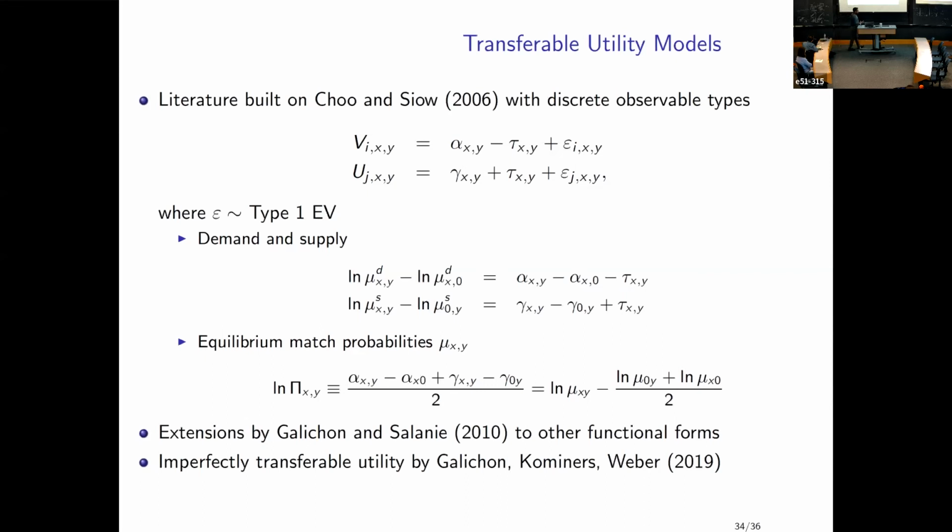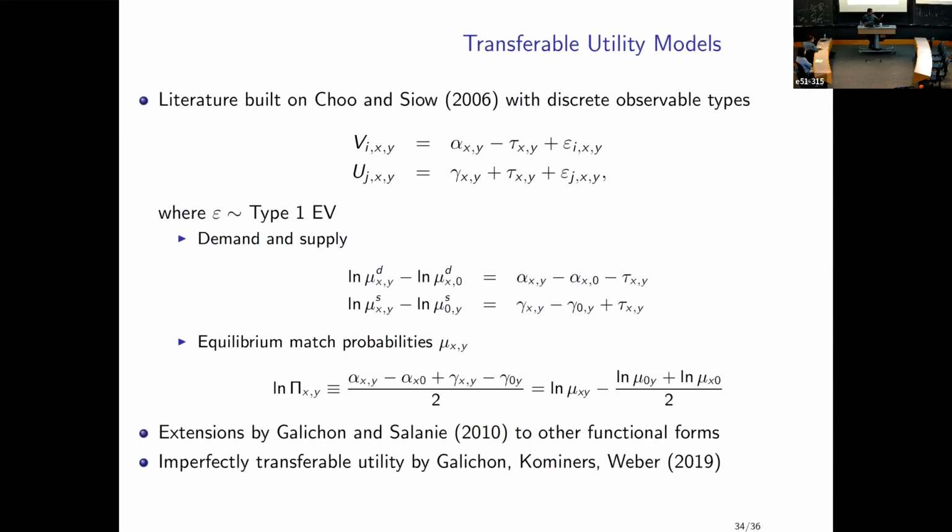Another thing that's identified is alpha minus tau. You can see that directly from these two equations, and gamma minus tau. Okay, and so this is for the logit case, and then Galichon and Salanié extend this to other functional forms. And the trick they use, if you're interested in another link, is exactly the same trick that John mentioned yesterday in this paper of Rockafellar meets McFadden with convex duality. And so that allows them to generalize it to other functional forms.